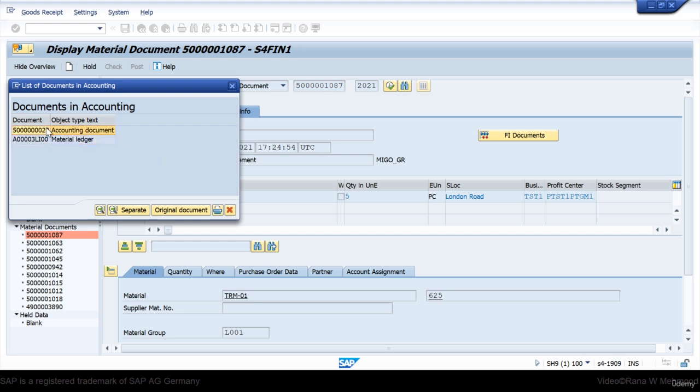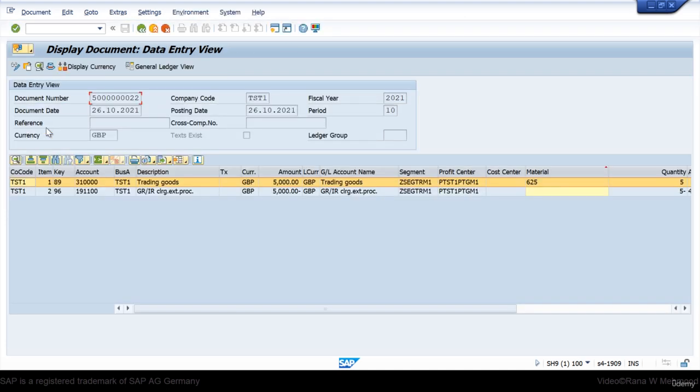If you double click on the accounting document, you can see which GL accounts have been updated by creating this goods receipt. As you can see here, GL account number 310,000 has been updated, which is a trading goods account, with the 5,000 amount. And then, as you can see here, goods receipt account 191100 is being credited.